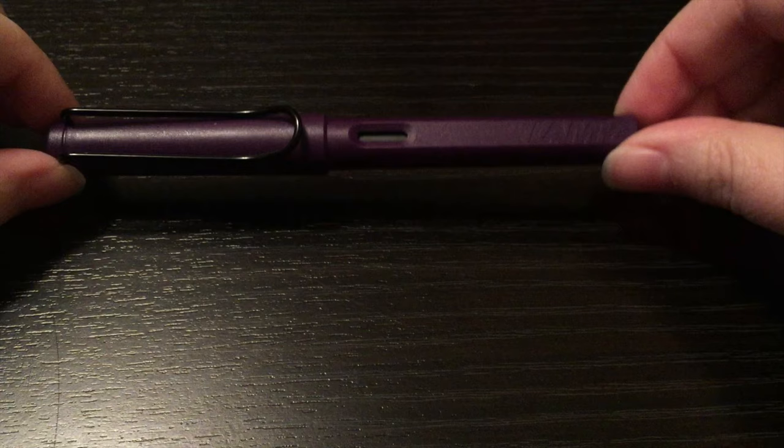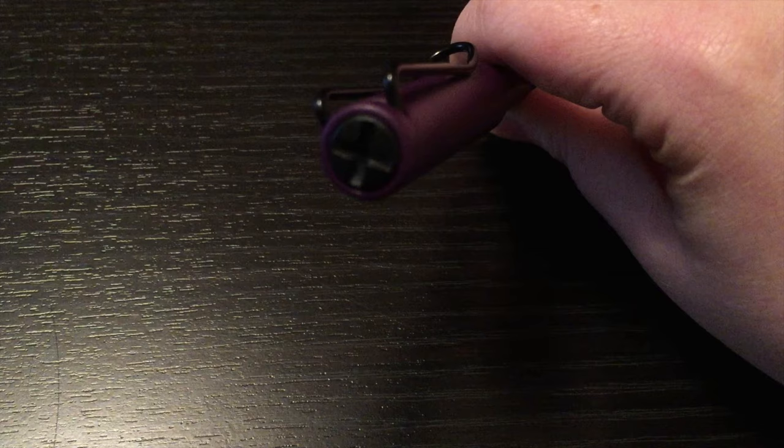The positives: I love the material and the color. I like that the finial, trim, and clip are all black. I like the snap cap with push-to-post. I don't have an issue with the triangle grip shape — it has two flat spots for your pointer finger and thumb, and a rounded bottom for your middle finger. My fingers fit perfectly. Some people have a serious dislike of that grip, so it's a bit polarizing. I like that it's plastic and large so your hand doesn't get sweaty, and it widens slightly at the end so your fingers won't slide onto the nib.